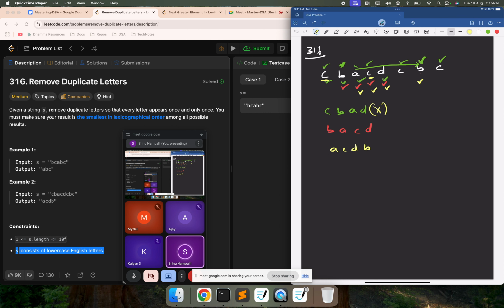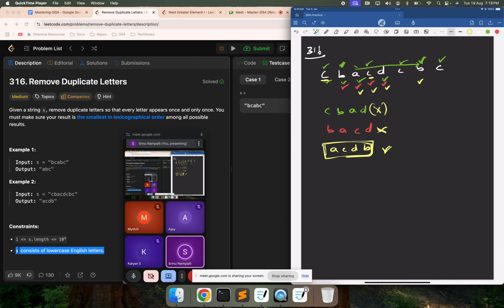Out of these three possibilities, this is going to be the smallest string lexicographically. So in simple terms, we want to return the smallest string when there is a duplicate. But how do you tackle that?